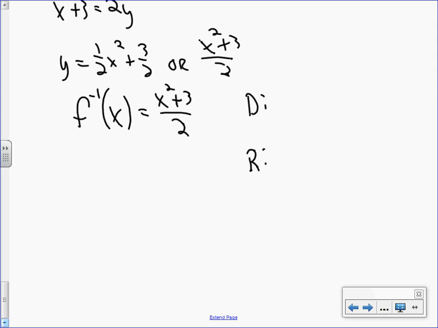So the range in the original function becomes the domain in this function, okay? Even though you think you can plug anything into this, if you plug anything into this, you don't necessarily get functions out of it. Okay, and then the range was, I've forgotten, is it greater than or equal to 3/2? And these come from the f of x. Okay, y'all remember that? Yes?